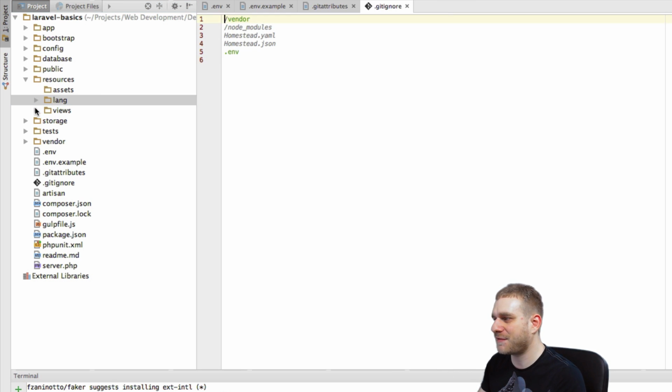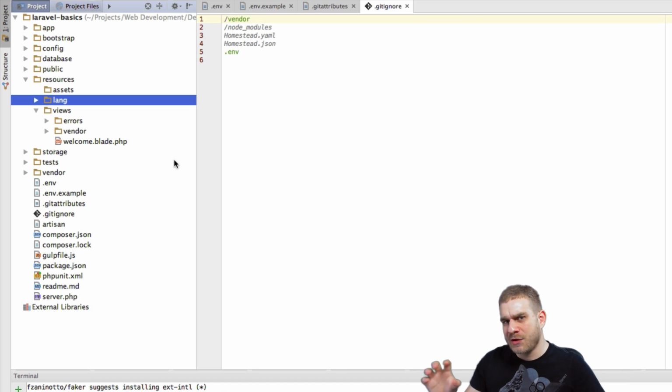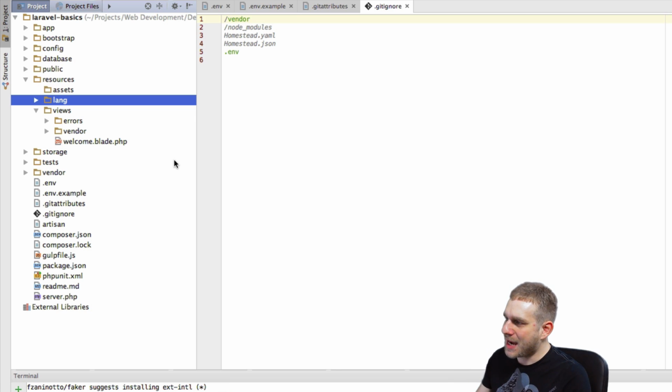Now the views folder, that's a very important one. Here we will create our views, so what gets rendered to the screen. Laravel ships with its own templating engine, the Blade templating engine. That's why this file is called .blade.php. And that's basically just a templating engine, like you might know others, like Smarty, for example, where you create your views from several components, which are then stuck together, and you have a very structured way of accessing data you might pass into those views. So that's a cool thing too in Laravel, and all our views will live in this views folder here.